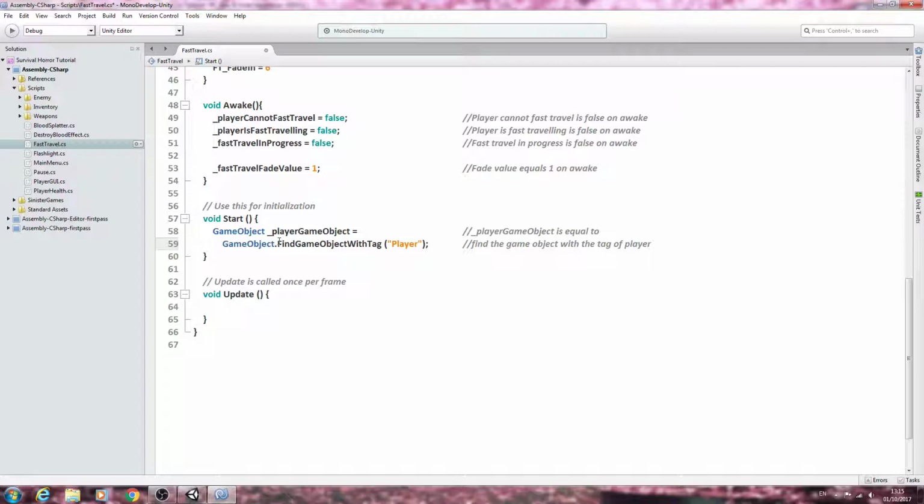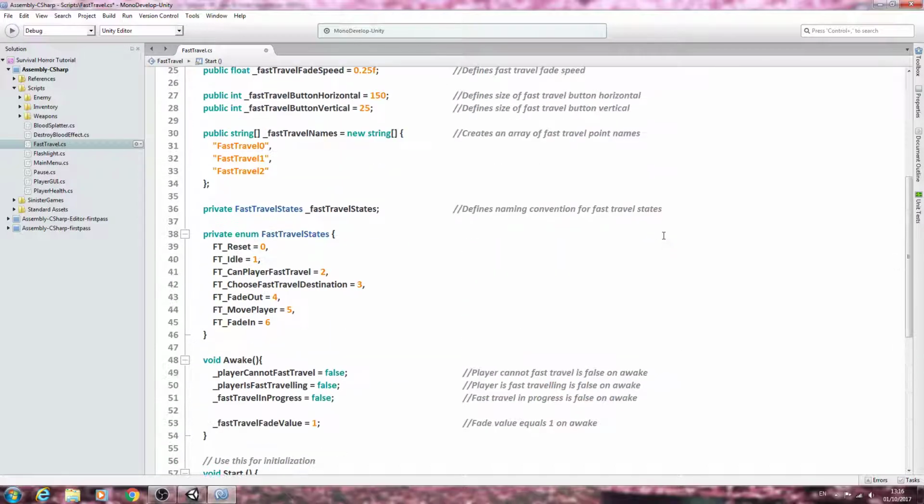And this we will need to do, and we've done things like this before in the enemy AI, because we'll need to determine if there's an enemy in range, which means we cannot fast travel, or if the closest enemy is out of range, which means it is safe to fast travel.